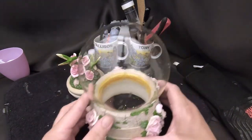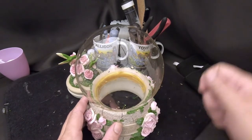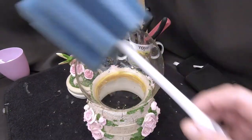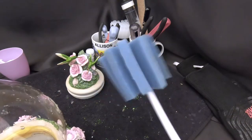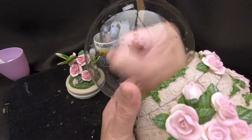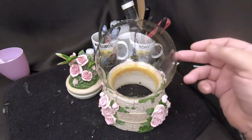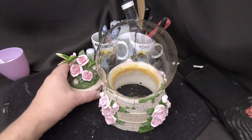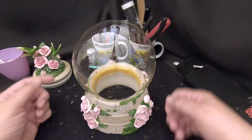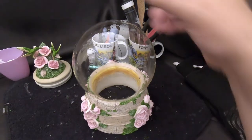Now the globe. Normally, on the smaller globes, I use a handled sponge for cleaning glasses, and I'll use this normally to clean the inside of the globe. However, this globe was big enough that I could get my hand in there and use a sponge, so it was easier. So, anyway, that's how big this globe is. This is a 6-inch globe, and my hubby has big hands. This is a 6-inch globe, which holds 8 cups of water, which is a half a gallon. So this is a half a gallon of water in here.